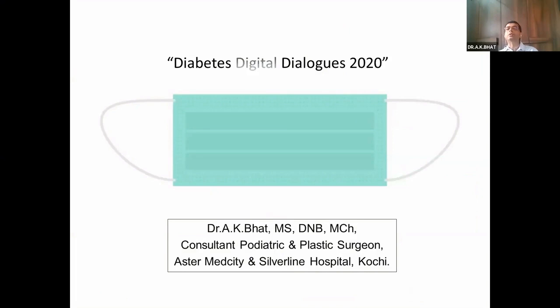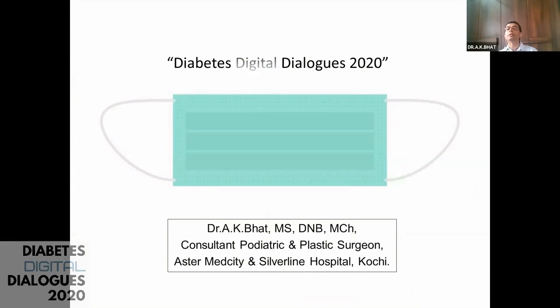This mask we have seen for the last 6 months, and we are wearing it and seeing it in society. So I might say that the true nature of diabetic foot is often hidden. The diabetic foot is mistaken by identity. That is the topic for today. That is how the diabetic foot is hidden behind the mask of clinical problems.